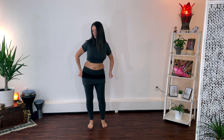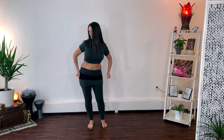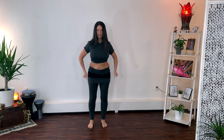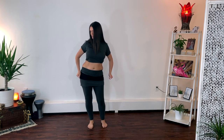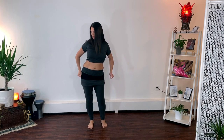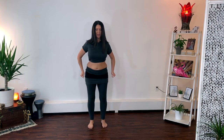And we're going to switch direction. So let's go to the front, towards the left, back, right, I mean left. Follow the dooms. Forward, side, back, take your time.